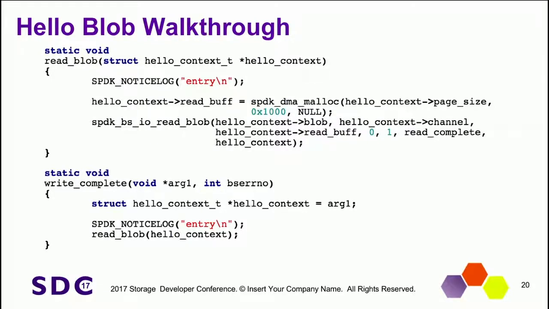So in my write complete, I'm going to go read it, right? And again, I could do this inline here, I could schedule it as an event, or for the sake of the example, I'm going to put it in a nice little compartmentalized function for reading, which again has to allocate a buffer. For obvious reasons we can't use the same buffer, or we're not going to be able to compare the two. So we get another page size buffer, and now we're going to pass pretty much the identical function, except the read is the name of the API, and we're going to go to our read complete function with our same callback argument.